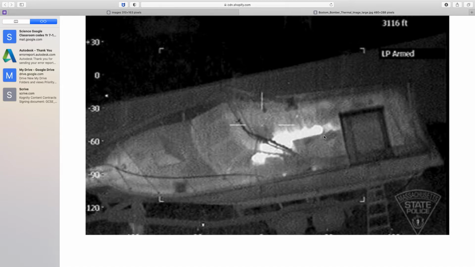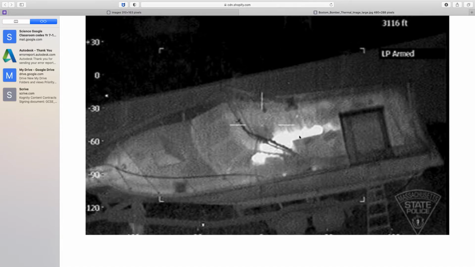And with the naked eye, you wouldn't be able to see this guy hiding underneath the tarpaulin inside this boat. But here he is. There's his head, there's an arm, there's legs. He's got himself next to some kind of container on the deck of the boat here. And the police camera can see him clear as day in that boat. Now, of course, they might not know that it's him, but they know there's someone in that boat, and they would go and check it out.